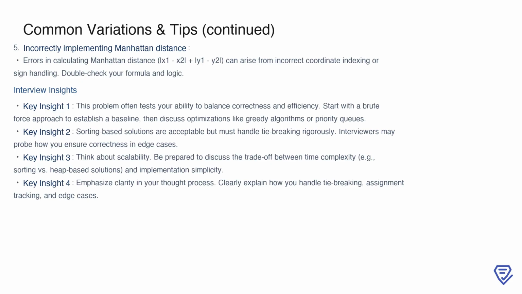Additionally, scalability is a key discussion point. Be prepared to explain trade-offs in time complexity, such as comparing sorting-based approaches with heap-based solutions, and how these impact implementation complexity. Finally, clarity in your thought process is crucial. Clearly articulate how you handle tie-breaking rules, keep track of assignments, and address edge cases. This will demonstrate not only your technical skills but also your ability to communicate effectively.